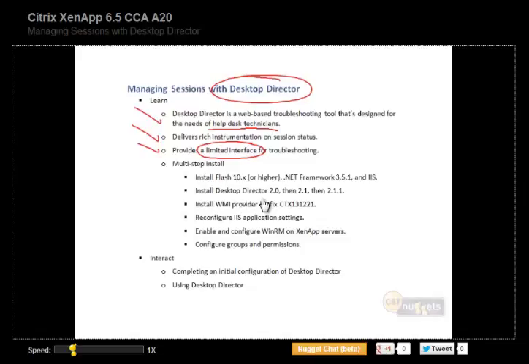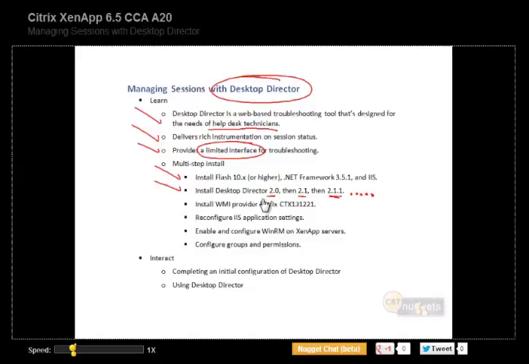The first pieces required are installing Flash 10.x or higher, .NET Framework 3.5.1, and IIS, and then you have to install Desktop Director version 2, then version 2.1, and then version 2.1.1. One assumes that if you're watching this series at some point after I've recorded this today, there will be other versions that need to happen after this as well.